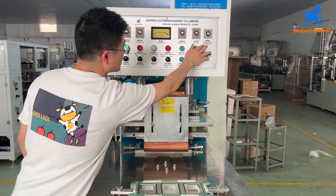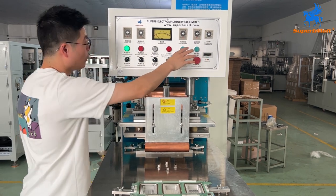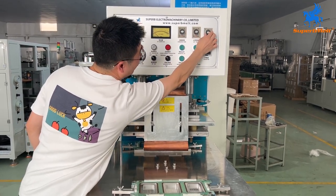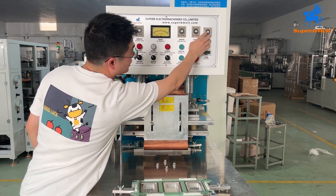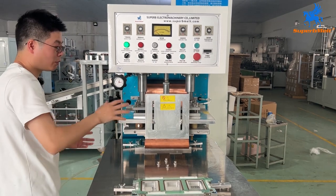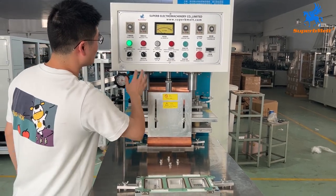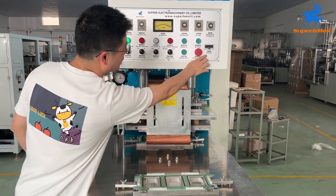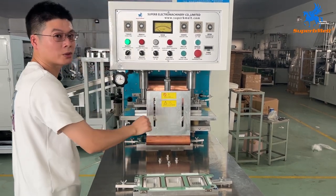This one is the temperature controller, okay? So the temperature is also adjustable. For PVC, we can adjust 90 to 100 more or less for PVC material welding, okay? So this is the instruction of the panel. Here also is the counter. How many pieces have you already welded?